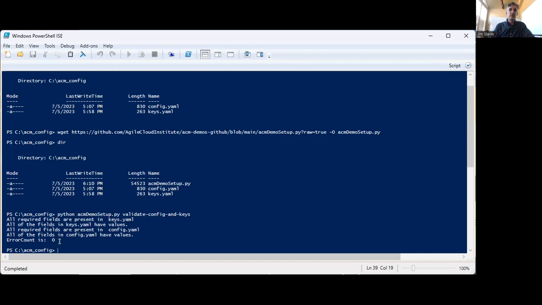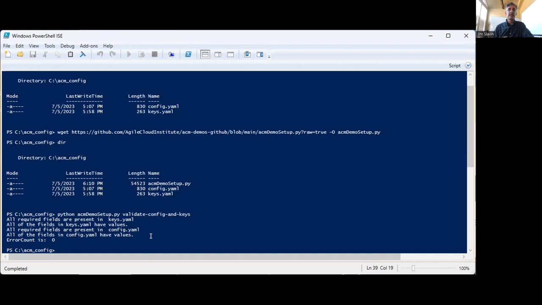What is also true, though it's not telling you, is that in order to give you these results, it has gone through each of the lines in config.yaml and each of the lines in keys.yaml. It has checked first to make sure the values are there, but for each value, it has made sure that the value meets basic syntax requirements that are not exhaustive but are fairly thorough, so that any changes made at the human level would have caused this command to fail.